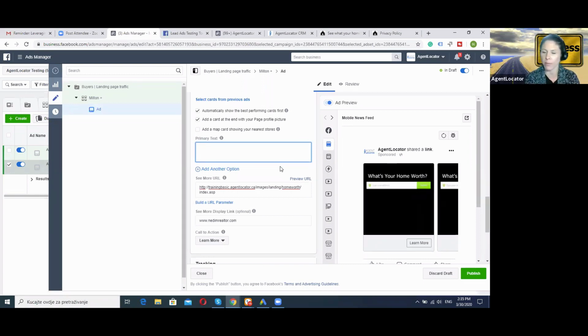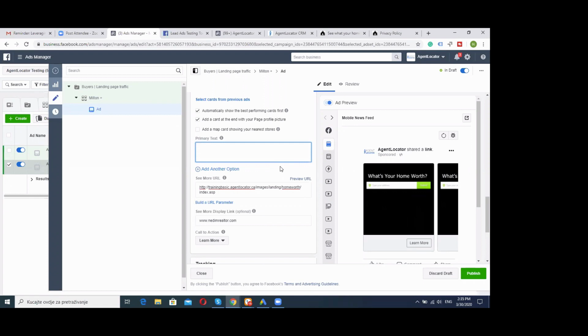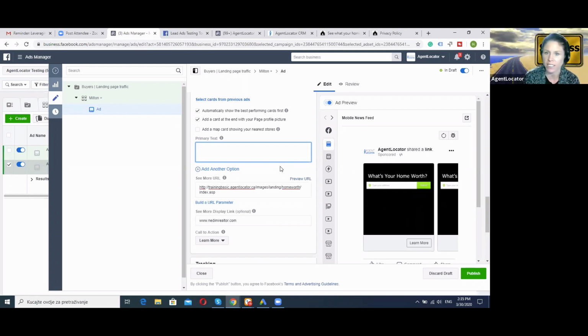It's kind of like your property descriptions when you guys are creating those. You write those in a format that piques interest. So the same thing goes with this primary text: you want it to pique interest. We can still throw emojis in there, right? Sometimes having a couple of little emojis to draw the eye could definitely help with that. But more or less, think about yourself as the audience. What would make you click on that ad?